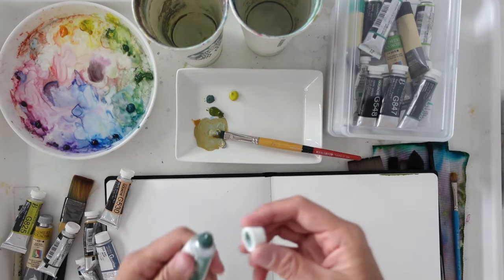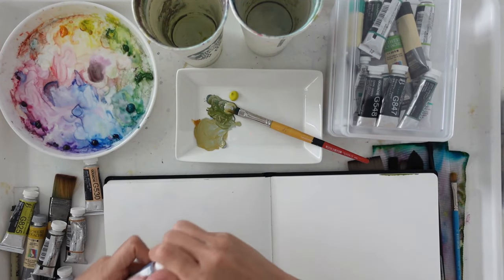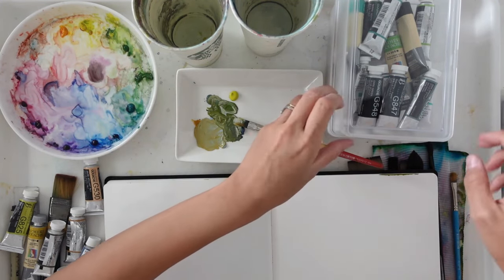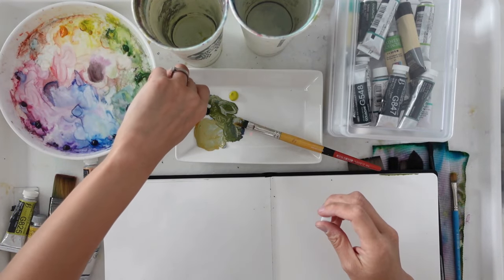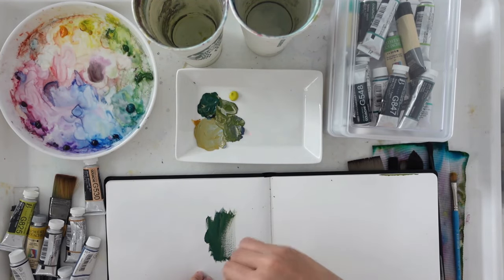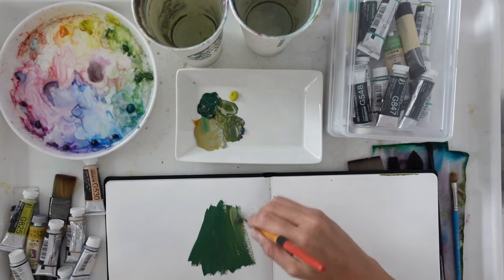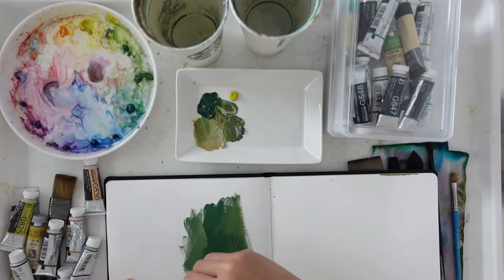When I was painting this, I was taking one of her classes within the Creative Bundle package that I had bought, and I wanted to try out some of the techniques she was using. I noticed that she was using gouache, so I was laying down a thicker consistency than usual. Typically I would be using watercolor, which is a lot more fluid, and this was a new experience for me because it felt a lot drier and somehow didn't have as much texture as I would have wanted. So I started adding in whites and other variations of green to try and capture a background.